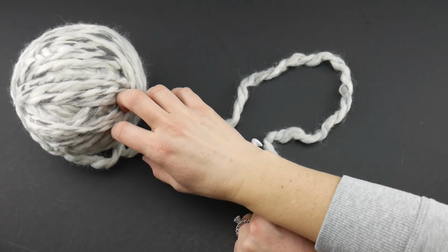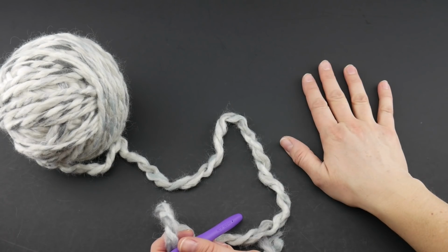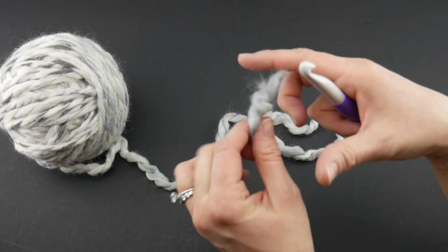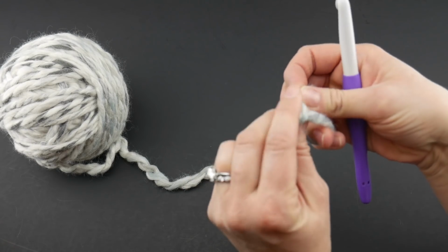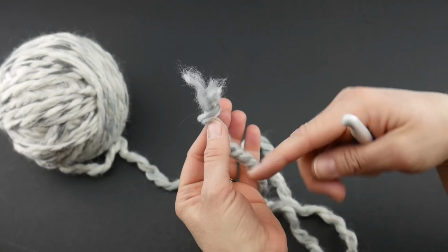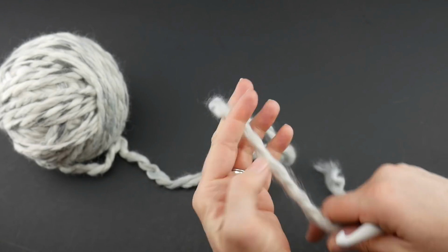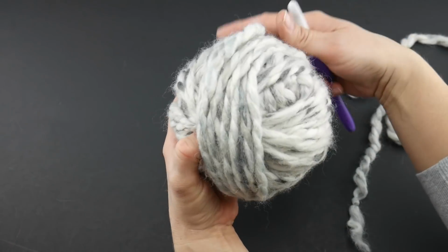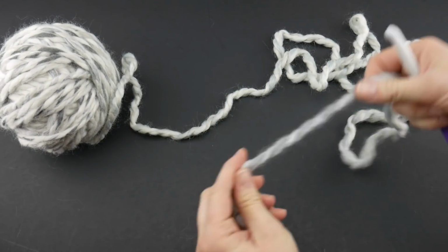Because we're using a very light yarn on a light background, I went ahead and swapped out for a darker background so you can see what I'm doing. Now these yarns that are very fluffy and have a fluffy ply like this, I like to just put a little knot at the very end just to keep everything together. As you work your project, this end will be kind of floating all around, and you'll want to secure it if you can.